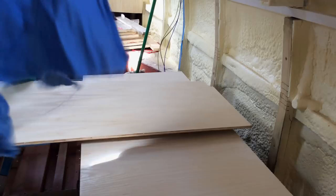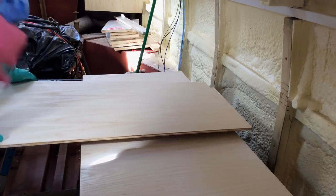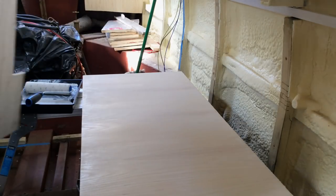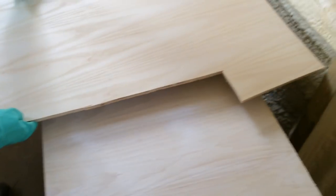But yeah, you can see actually that it's whiter. Yeah. But I do think maybe we should put a bit more on. Okay, so it's not a matter of me putting two coats on, I think it's just a matter of me putting more on. More on, yeah. Yeah, that's considerably different, isn't it now?